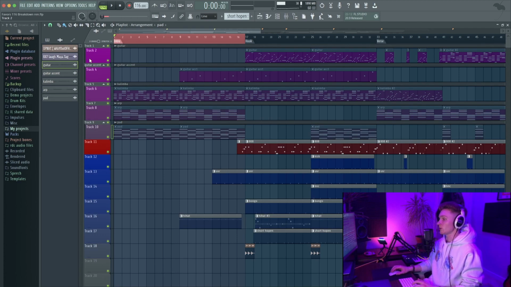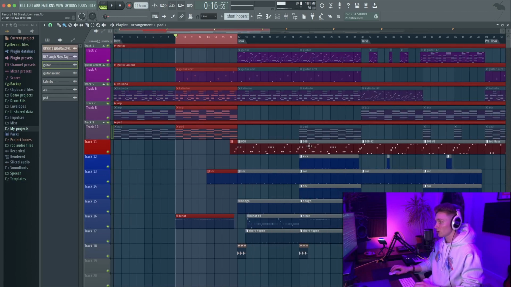So the first 8 bars of the intro is just the melodies, and then in the second 8 bars, I start by bringing in the hi-hats, then the snare, and then an 808 roll right before the hook starts. So that build up sounds like this. Basically, I just wanted to help set the mood and set the tone. And then right before the hook comes in, suddenly bring in a nice amount of energy with the 808.